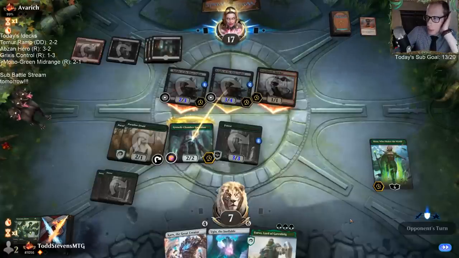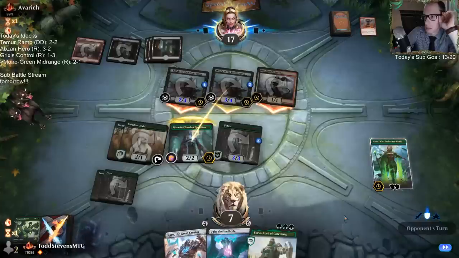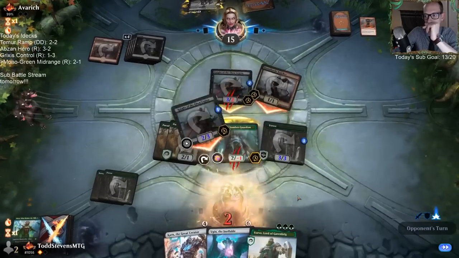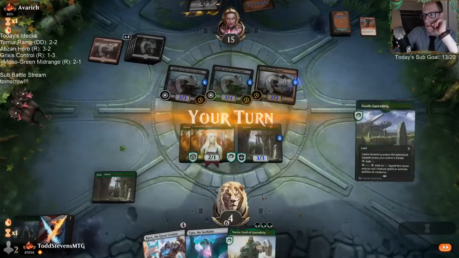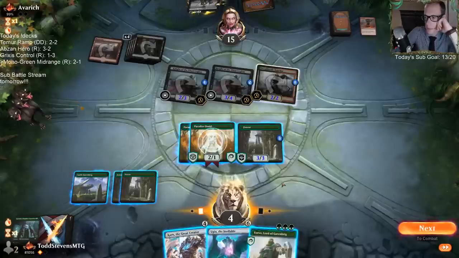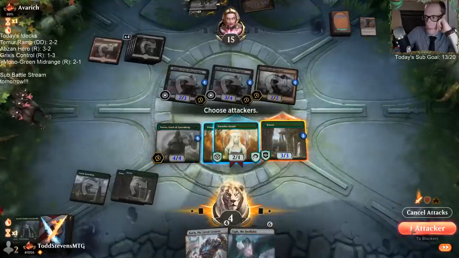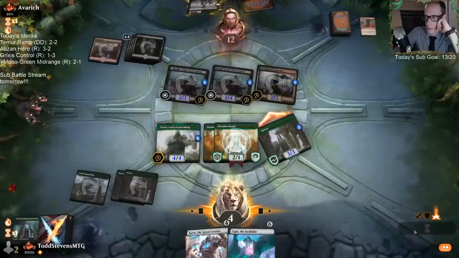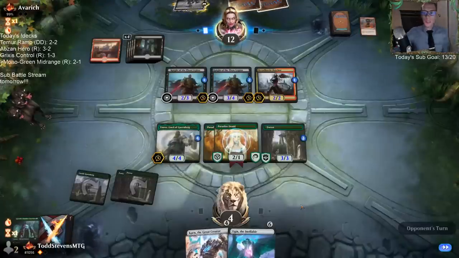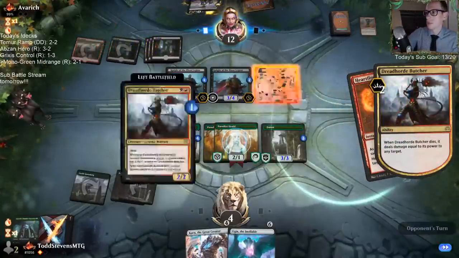How am I supposed to survive at one with Dreadhorde Butcher over there? Of anything that gains life. Well, I'm not at one now. Still dead though. No land. I guess we just have to have all of our blockers. Boo.